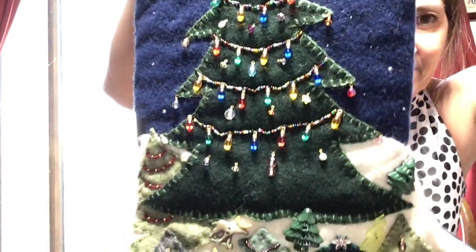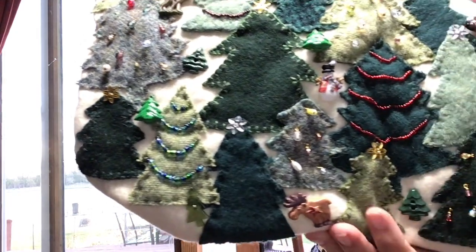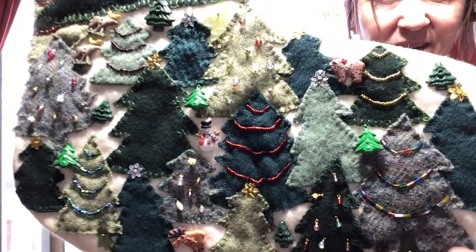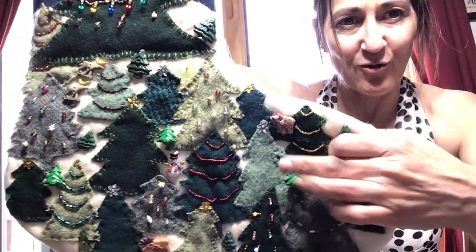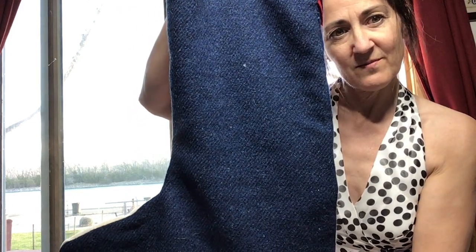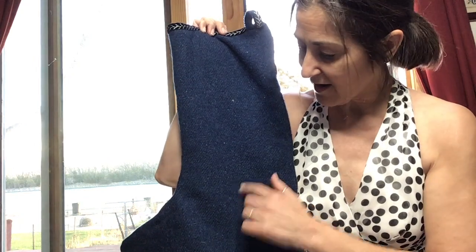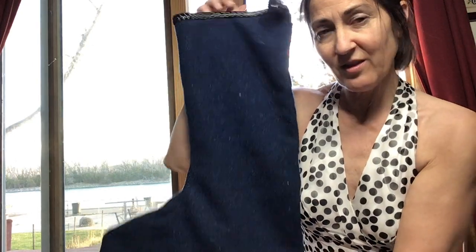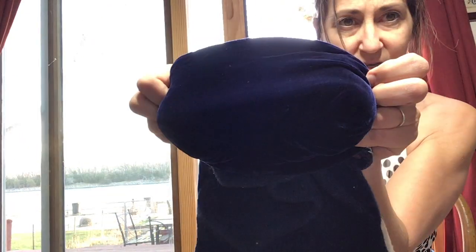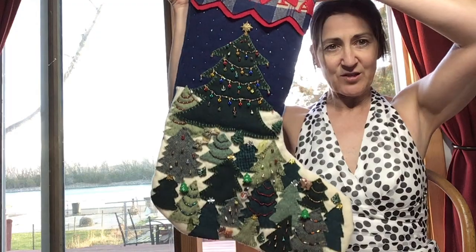So you can see all the beads, all the little trees that she put on there. Little moose. So just any kind of fun buttons or ornaments that you could put on there. That guy's a little bear with a little hat on. And the back side is just a plain piece of wool. I believe this was probably a suit jacket or trousers. My sister's really good about going to thrift stores and finding old pieces of felt or wool to make things with. And then she lined it with this beautiful dark blue velvet and did some beautiful hand stitching on the top. So that was something that my sister made for me.